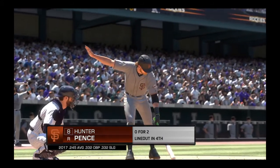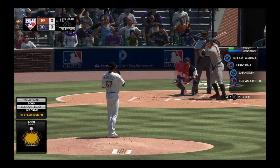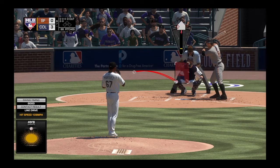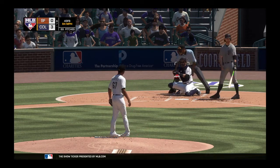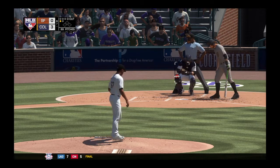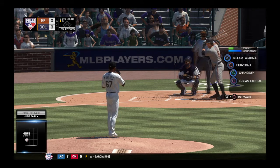Ready for another shot now, Hunter Pence, leading off for the Giants, 0 for 2 thus far. Right fielder, number 8, Hunter Pence. Here's the first pitch to him. Takes a knee-high fastball. Well, Matt, we talk about first pitch strike, right? Look, it's not great what he's been doing, but he's over 60% of the time. First pitch is going to be a strike. That's a nice little nugget to have if you're the starting pitcher.